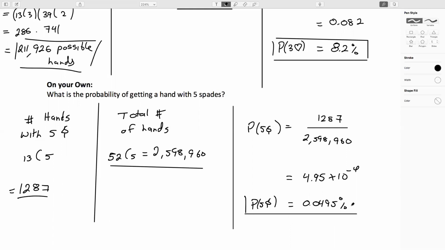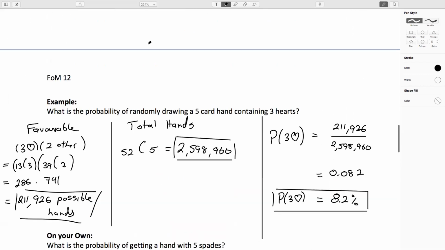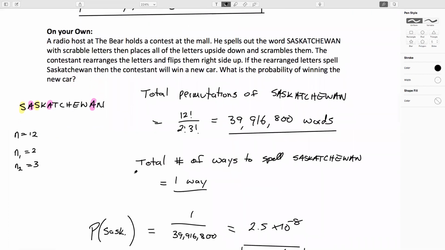And so that's where we're going to end the notes here. This is going to take a bit of practice. This is a section that, in theory, is very simple. You just calculate the desirable outcomes, divide them by the total outcomes. However, in practice, it's not that easy, because you have to take your time setting the question up, and you need to use combinatorics to calculate these things. And we saw already last chapter that this can get pretty complicated. So it's going to be something that you need to try yourself, and you need to practice yourself, so that when you see a question about cards, you immediately know how to do it. Or when you see a question about scrambling letters with repeated letters, you remember how to do it.